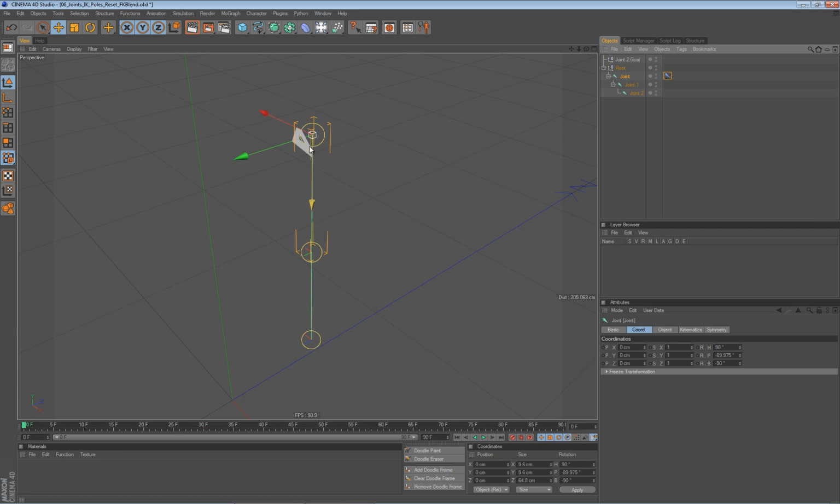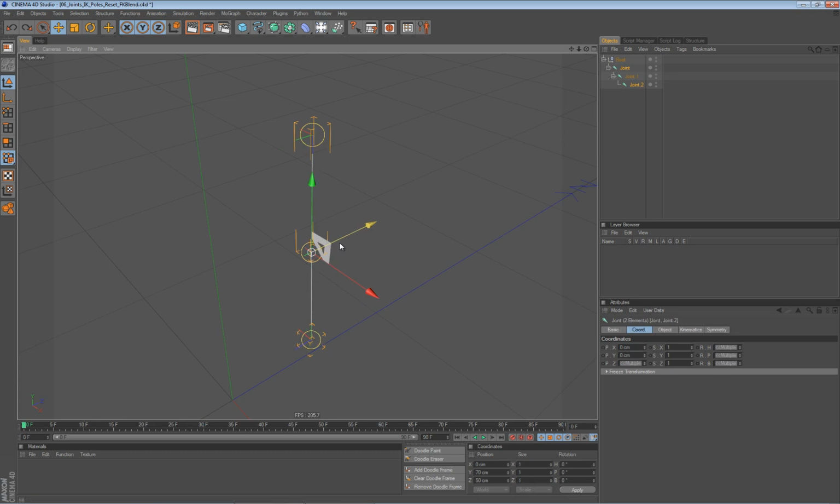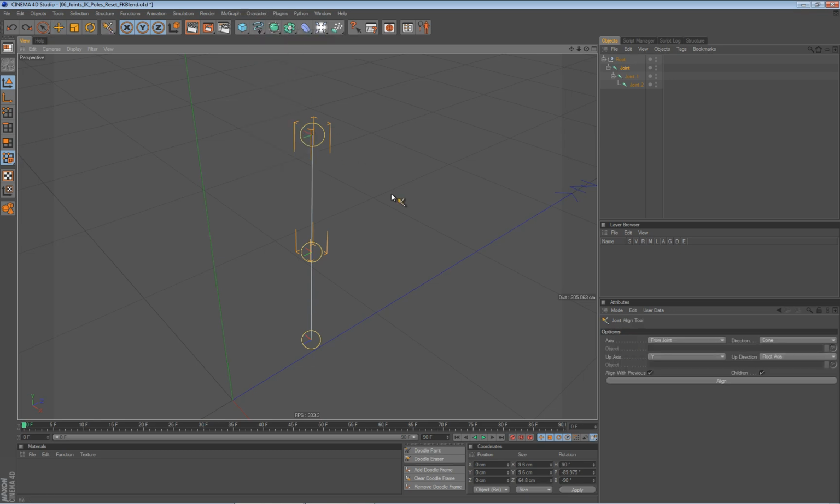There may be a few cases when you reach a really advanced level, when you really know what you're doing, and you will set up something different than z-axis pointing down. So let's just undo until we reach the moment we have no IK chain, so I can explain that a little bit better. To prevent this kind of popping and really bad behavior, there is a nice tool here under the character menu, and it's called Joint Align tool.